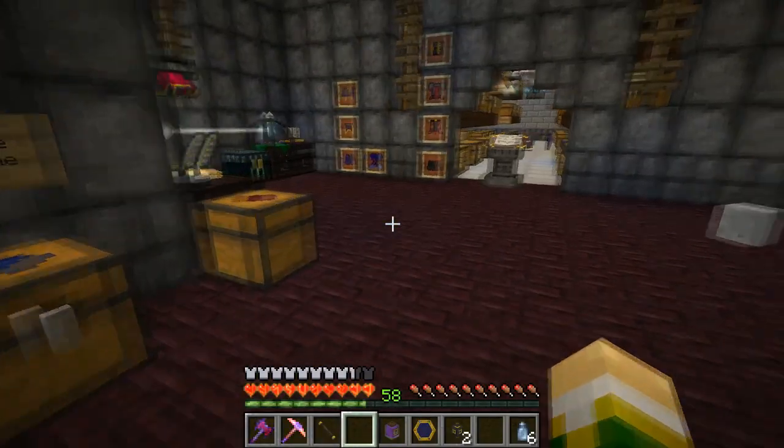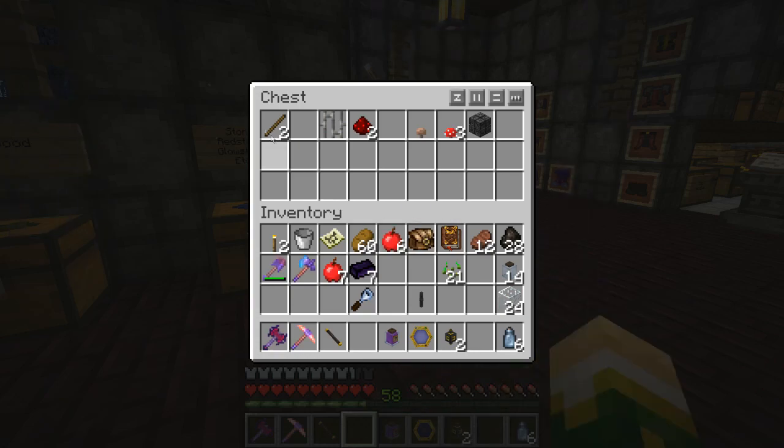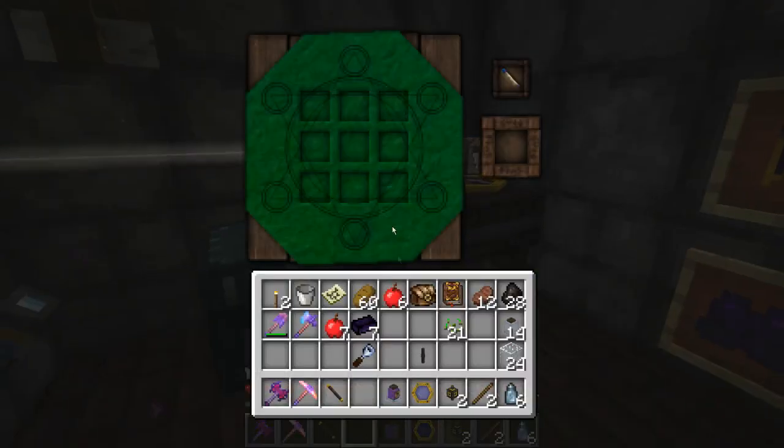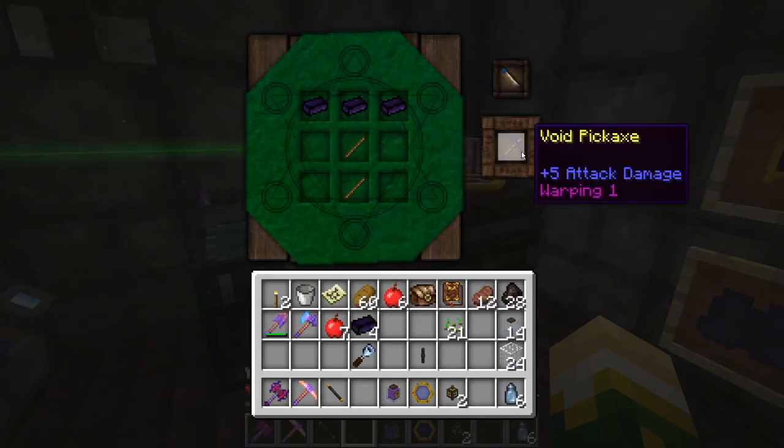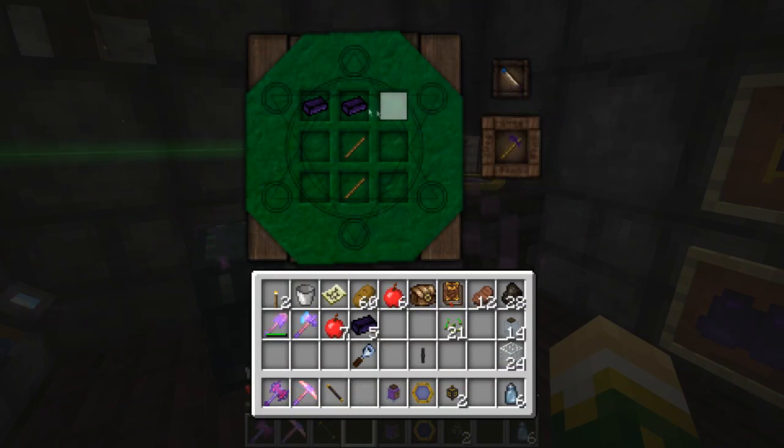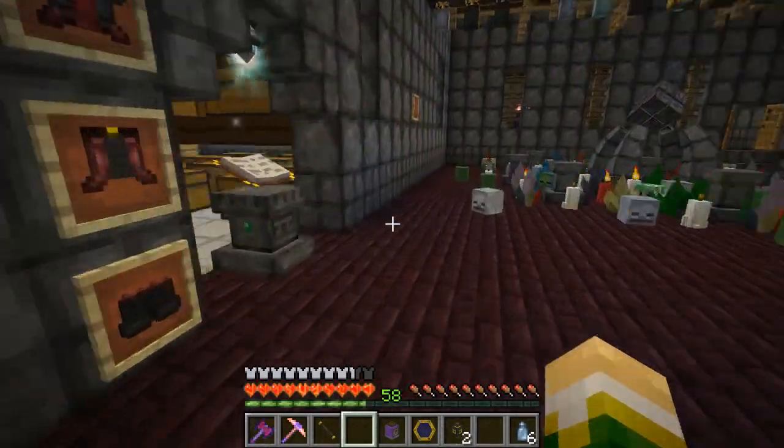Did you get me my sticks? There they are. Sticks. See, I can make a void pickaxe. It gives me warping, but if I remember right, the void metal self-repairs over time, so anyway, that's going to be the episode.